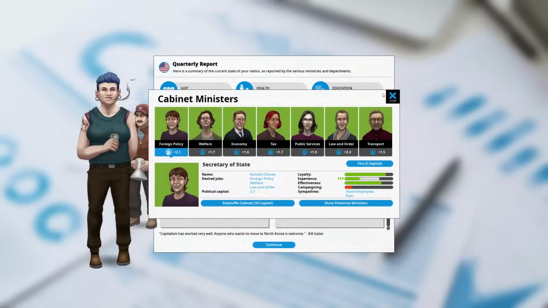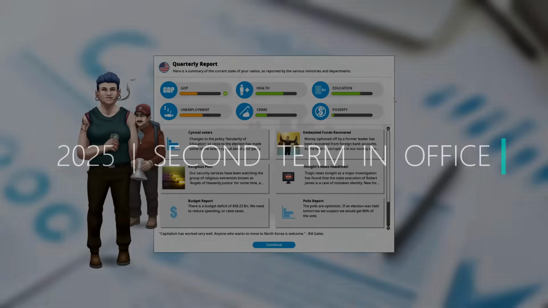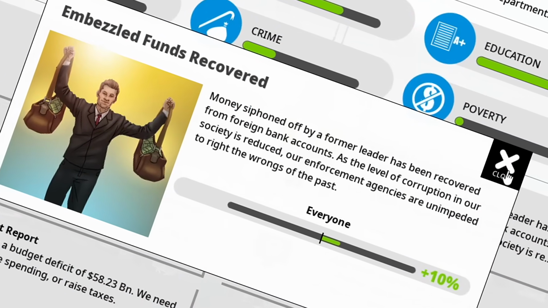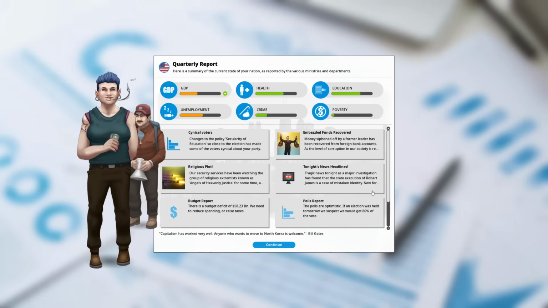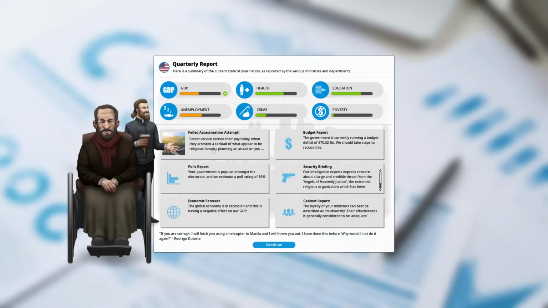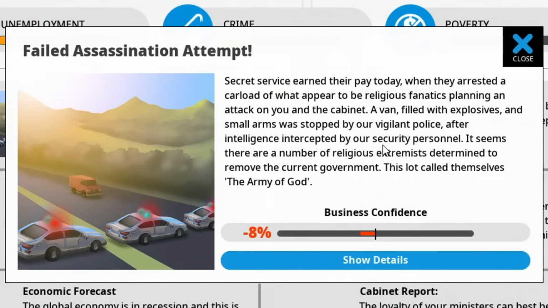At the start of our second term, it's 2025, and all of our ministers are loyal, GDP is increasing, and funds stolen from the hugest corporate kleptocrat are returned to the people. It is said that God is dead, and it's time to separate church and state by promoting atheism in our school's curriculum. Perhaps predictably, Al-Qaeda was not amused by this development, and forced their hand in a failed assassination attempt.